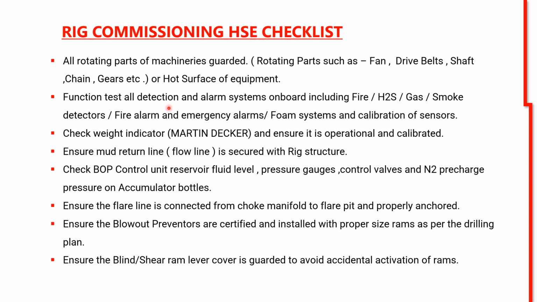Function test all detection and alarm systems on board, including fire, H2S, gas, smoke detectors, fire alarm and emergency alarm, foam systems, and calibration of those sensors, and ensure those calibration certificates are maintained at the rig site also. Check weight indicator, Martin Decker, and ensure it is operational and calibrated. The Martin Decker is used in the rig to measure the weight actually.